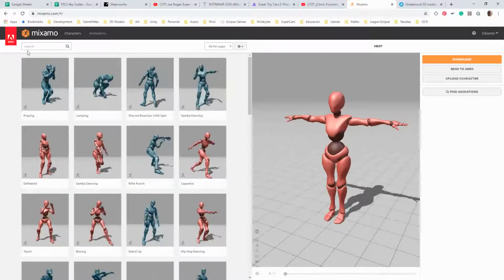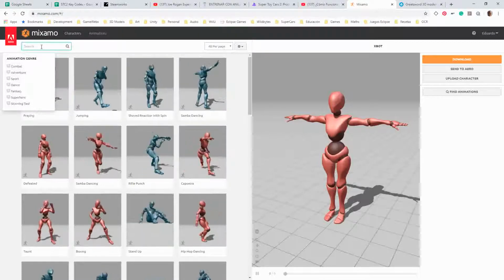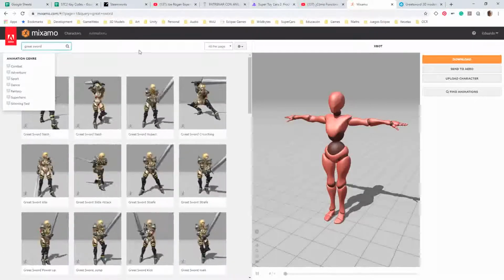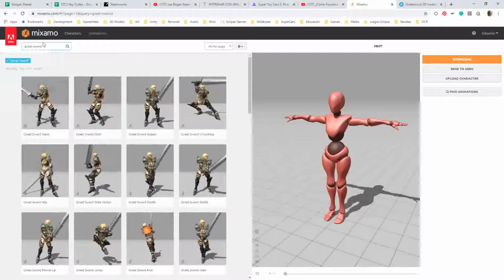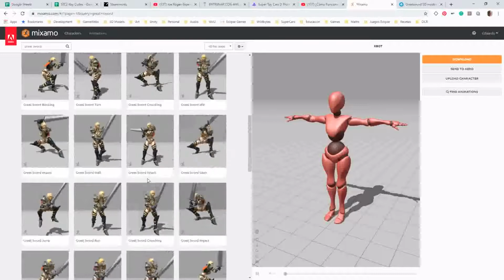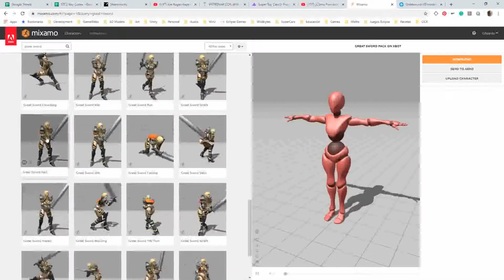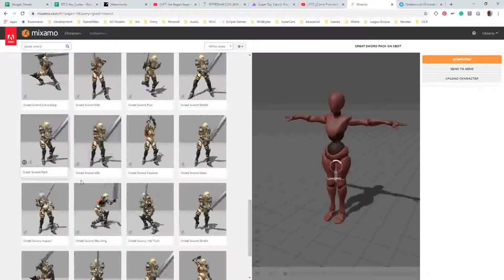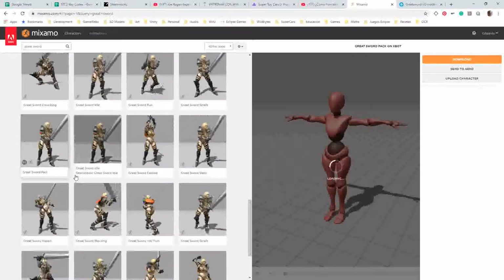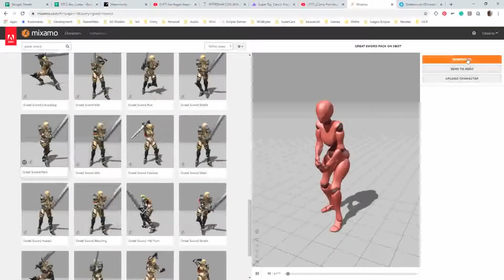So, you know, we're gonna start downloading a few animations. I found a bunch of animations that I think are very interesting. If you put Great Sword in the example page, you find a lot of animations which are very interesting. And there is a pack here with 51 animations, which is quite cool. Since I think we can use them for this tutorial series, it's gonna be very useful to have them all, and then later we can select the ones we need.